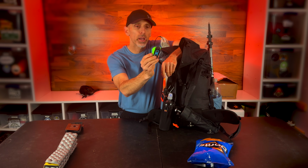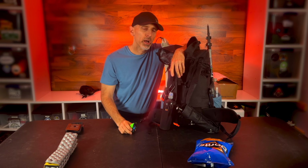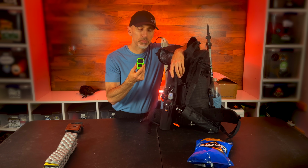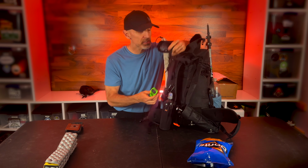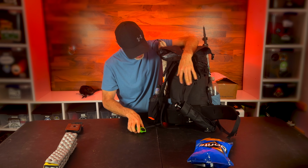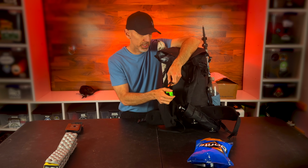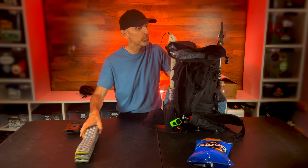This is my Knox Gear 39G Bluetooth speaker. I'm not going to see a whole lot of other people out on the trail. This isn't a loud speaker. It stays right on my chest. Low volume. I can listen to podcasts or listen to some music to keep me entertained. And that goes right on the sternum strap here. So again, it's right up here, super accessible. If I see people coming, I just press a button and they don't have to hear my music.